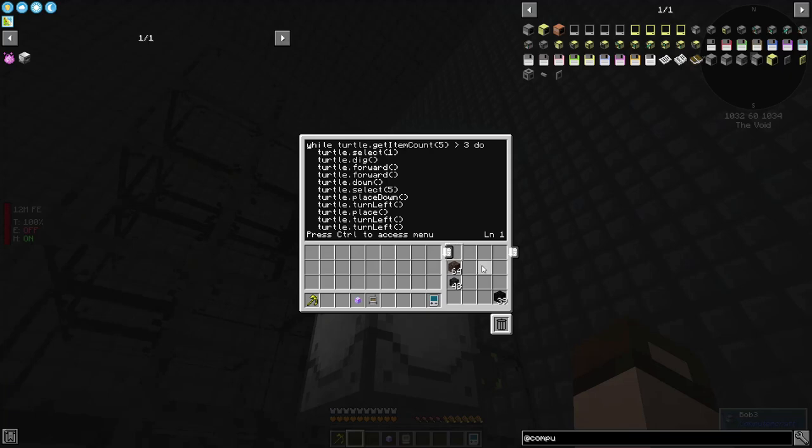You can have more skulls, but don't have less than what you need for the amount of soul sand you put in this row. So what this says here is, while the turtle get item count in slot 5, they're numbered 1, 2, 3, 4, 5, is greater than 3, do. And what does it do? Everything after that, until it gets to an end down here at the bottom. So everything between do and end, it's going to do over and over again until when it comes back up here and starts the top again, it sees that there's not 4. So this has to be greater than 3, so 4 or more. If it's less than 4, if it's only 3 or 2 or 1 or 0, it will stop.